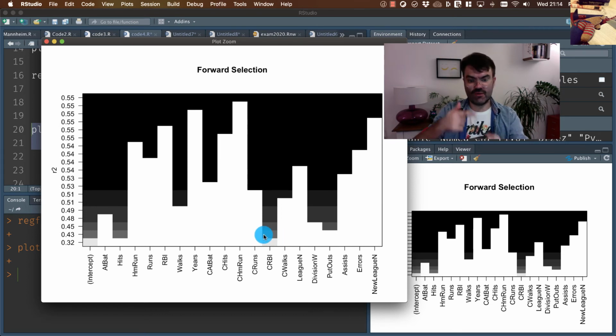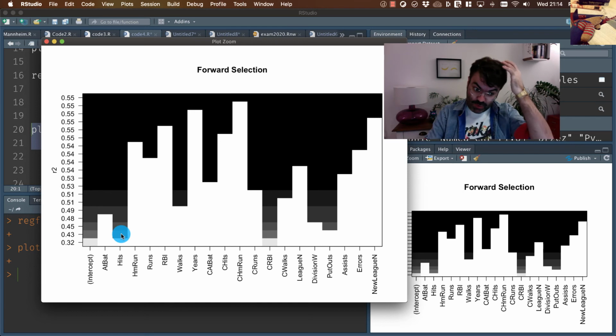So instead of comparing all combinations of all potential pairs, we know that for sure we will keep CRBI here. Instead of computing many more models, we check what's the best variable together with CRBI.